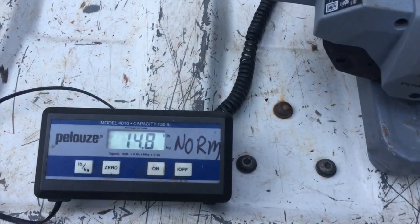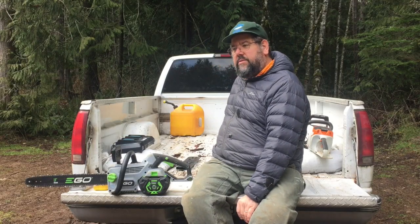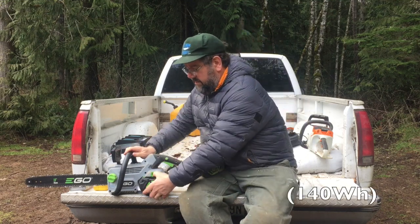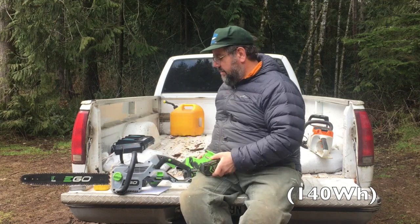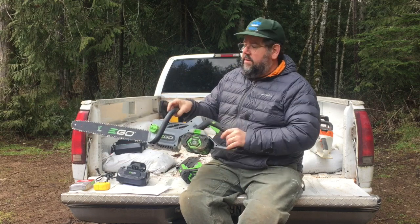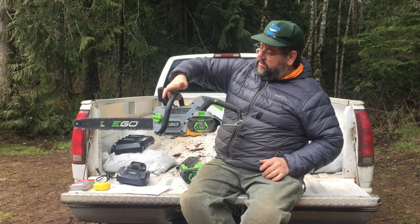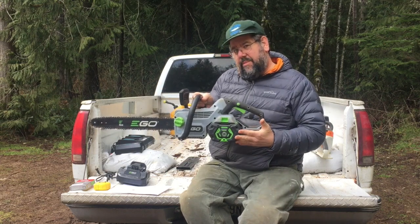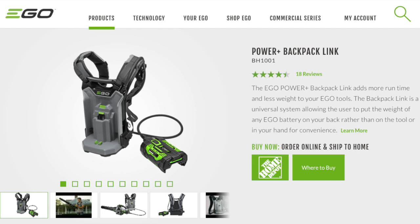If you have any other Ego tools, you can use the batteries from those. We happen to have a line trimmer, so we have a 2.5 amp hour battery. So if I wanted to, I could swap out batteries and use the smaller one. It will balance a little bit nose heavy with the 2.5 amp hour battery. You can use up to a 10 amp hour battery on this saw. The cool thing about the Ego is that with any of those batteries, all the way up to the 10 amp hour battery, you can buy a separate backpack and put the weight of the battery on your back so the saw becomes much lighter.